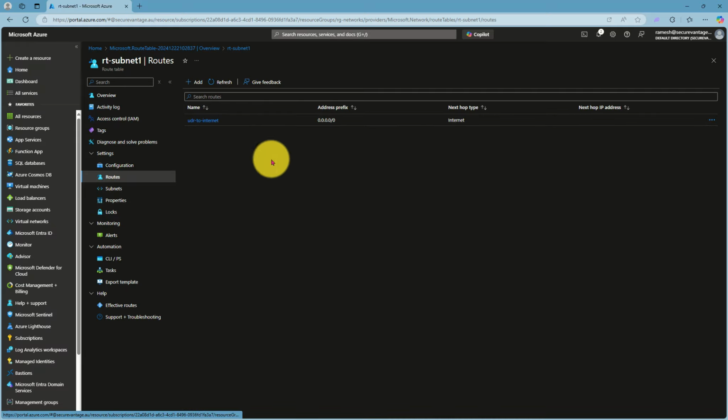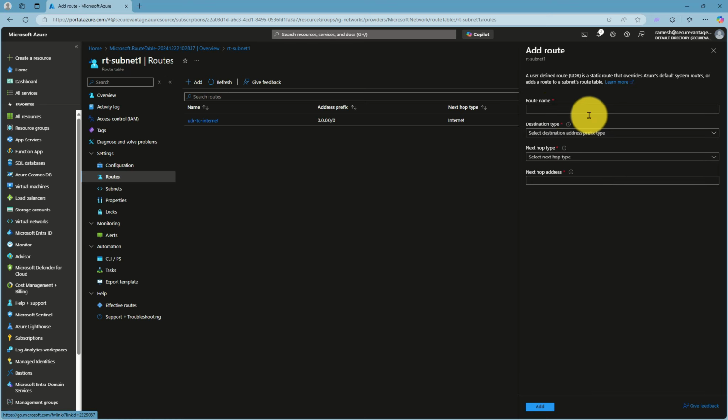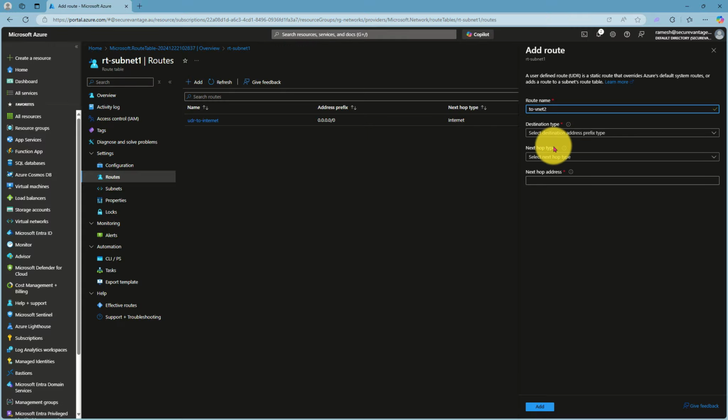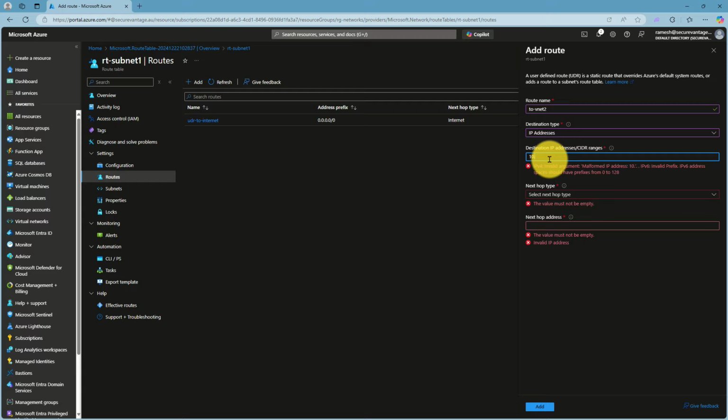Suppose you want to add a route to a specific destination. How do you do that? You might say, yes, route to VNet 2, something like that. The destination IP address could be, let's say, something like this.